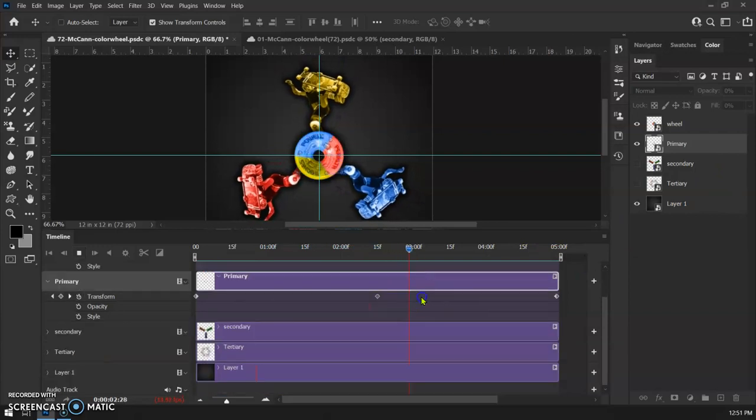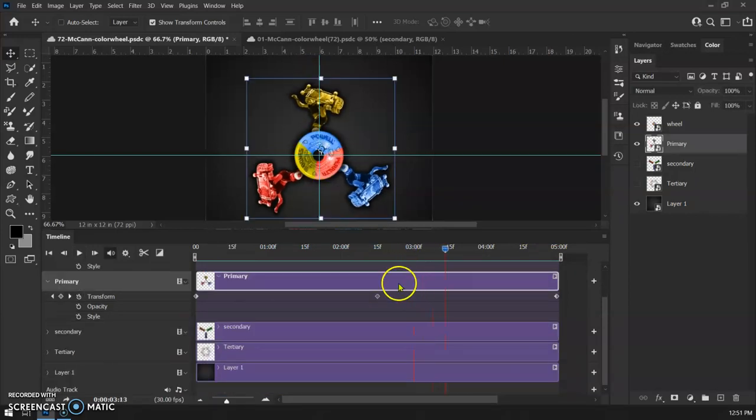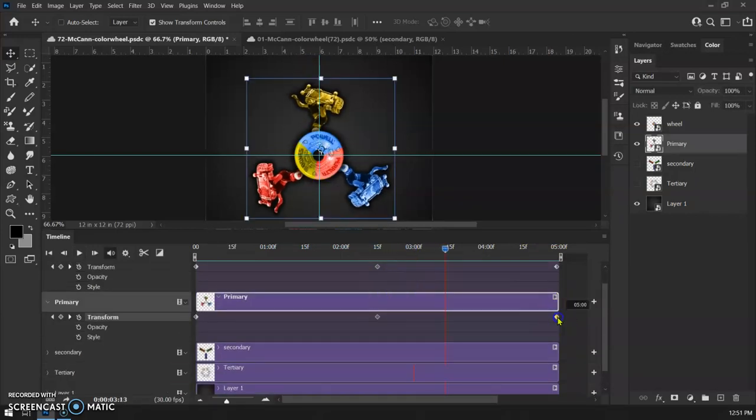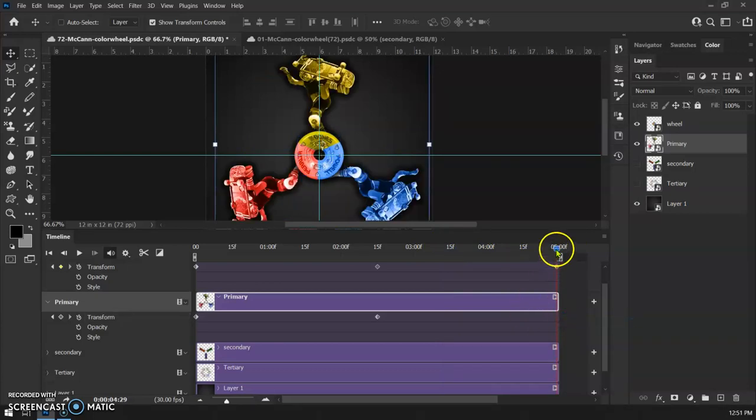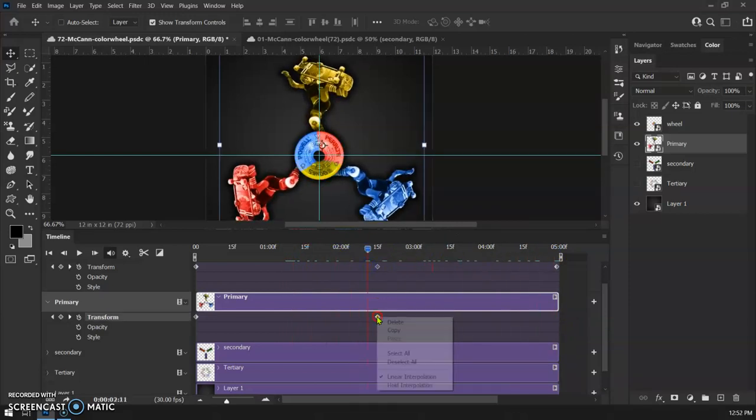If you don't like a keyframe and you want to get rid of something, you can always click on that keyframe where it is, and then if you hit the little diamond shape, whoops, my playhead was at the wrong spot. I guess you have to have your playhead there. Let's find out. Let's click on this one. Can I right click? You can right click and hit delete. I could get rid of that one. So if you ever get a keyframe in there that you don't want, it looks like you can right click and delete it from there.